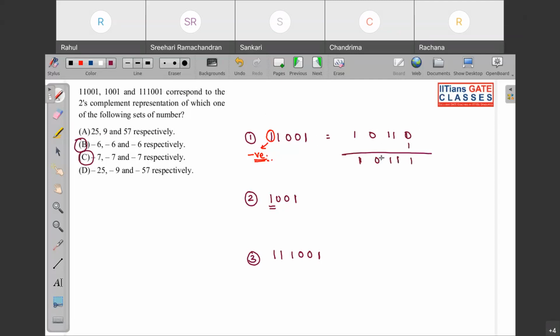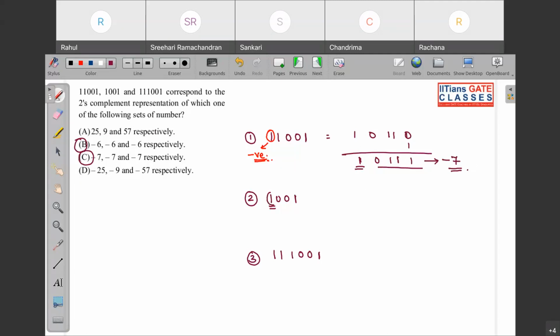What is this? This is your sign bit. I have kept it intact, and this corresponds to your 7. So this will be minus 7. Now I will be telling you one shortcut trick to calculate 2's complement, because we cannot keep doing it like this for long. So the shortcut trick is, look very carefully.